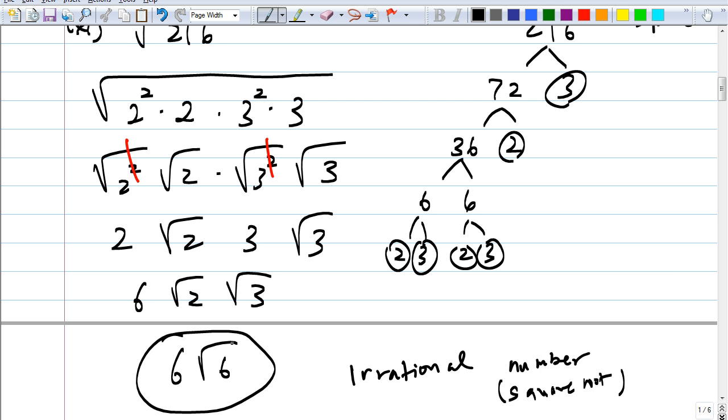So this is a little bit different than last time, right? Last time we had perfect squares, so we didn't get any square roots left. Now these are irrational numbers, so you're going to get square roots. Okay. Do you guys get the idea? Does this make sense? Any questions? Do you think you could do something like this? Yes? Okay. And let's try the next one.